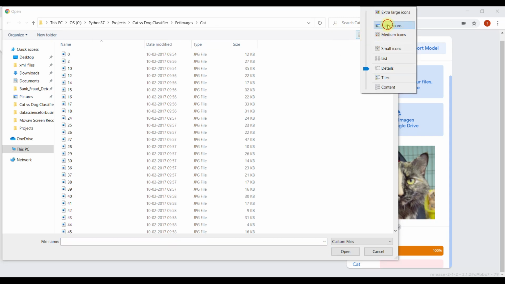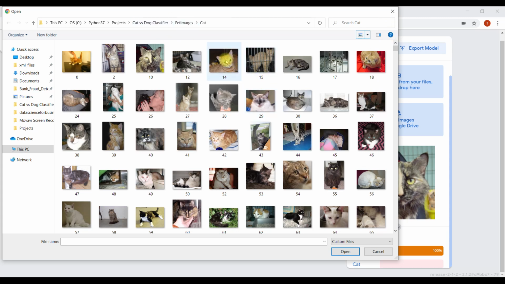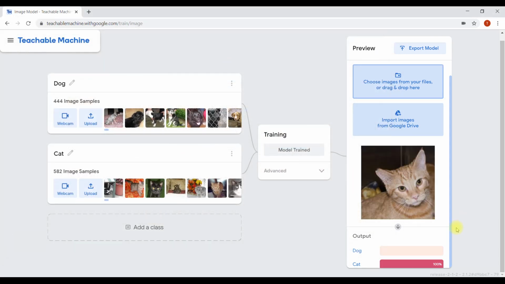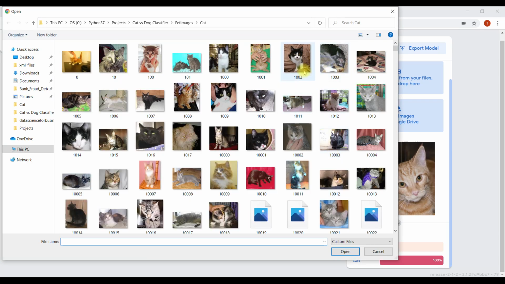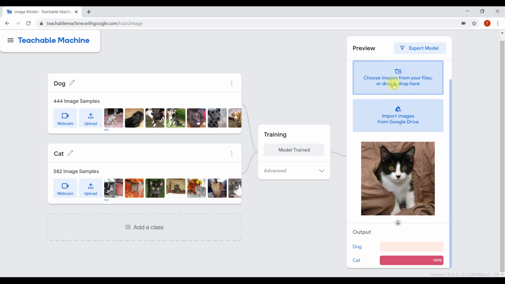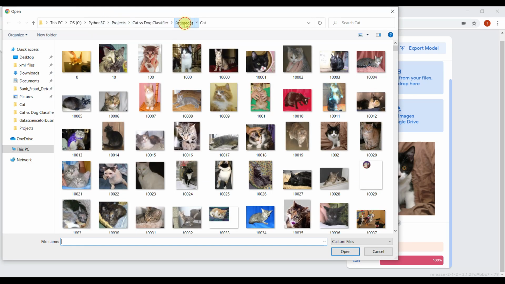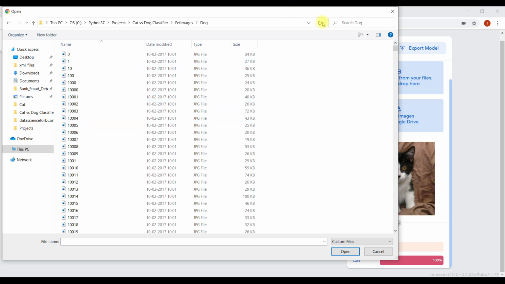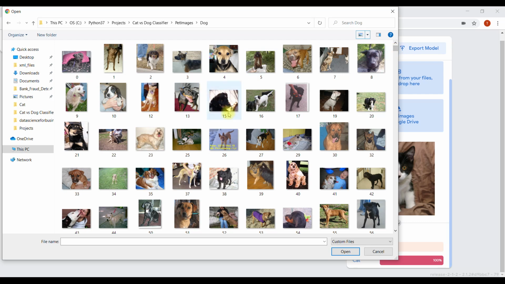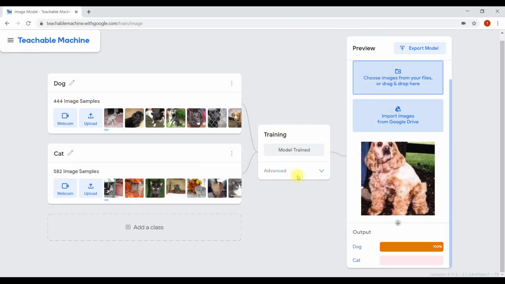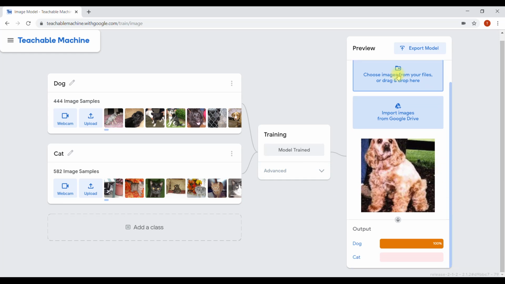Let's try some other image. Alright, it happens. Let's try anything you want. Let's try this. Cat, yes. Let's try 2 more. One cat and this black and white one. And let's try a dog. Where is my favorite dog? Okay, dog. So that's how you can test it. And if you have any dog or cat in your house, you can test it by using the webcam.